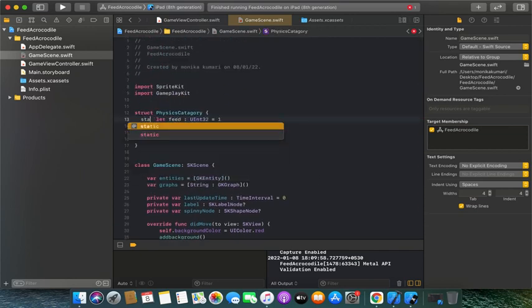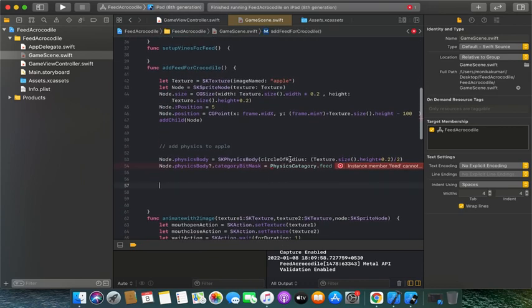We will use a static variable over here, static keyword over here. Now it is okay. Physics category dot feed.